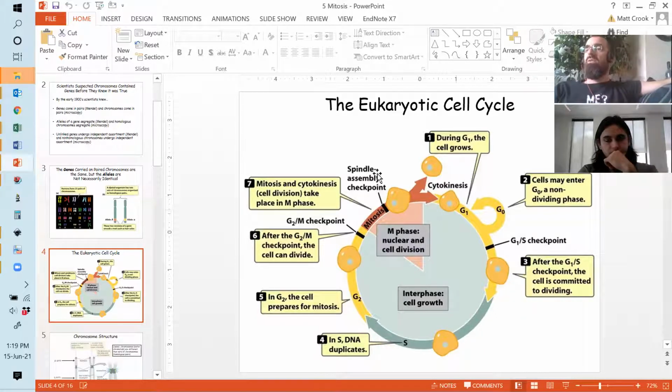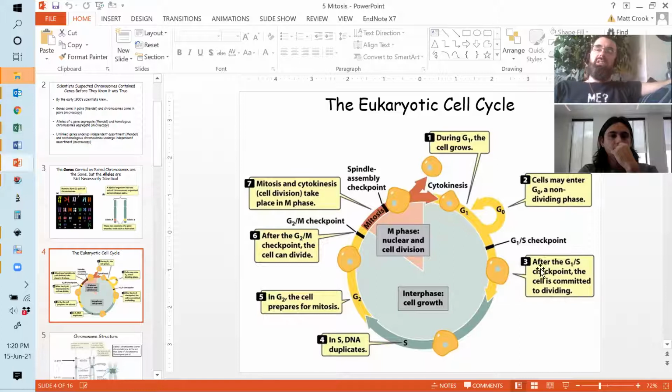So the cell cycle, and this kind of applies to meiosis as well. Actually, it very much applies to meiosis. So really what we're talking about here are two main phases. We have the preparation phase, which is called interphase. And we have the M phase, which is really about divvying up DNA and cytoplasm. So M phase and cytokinesis, really.